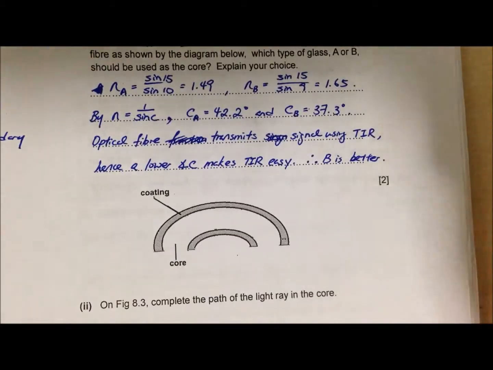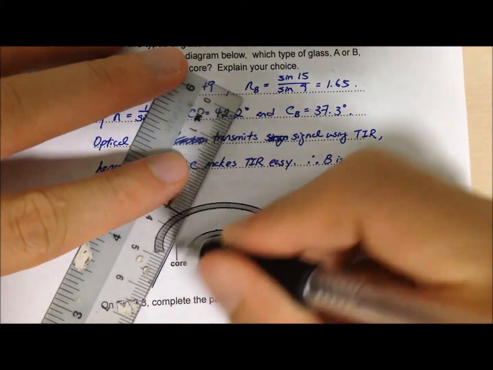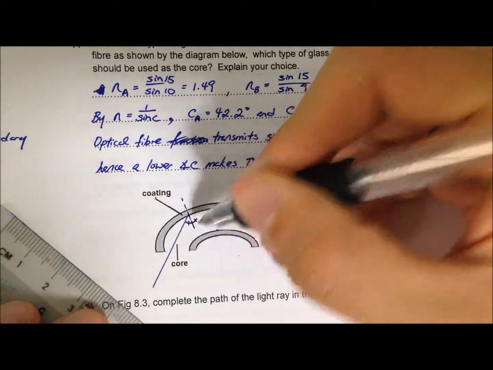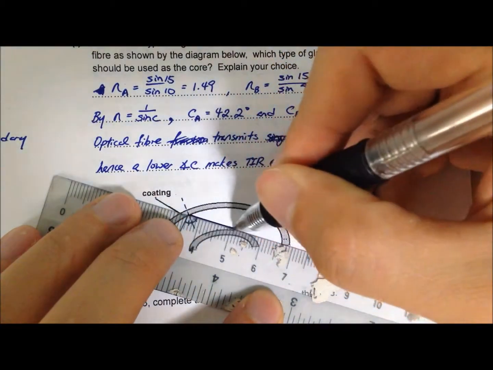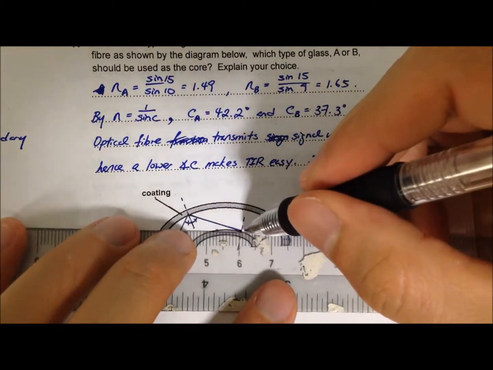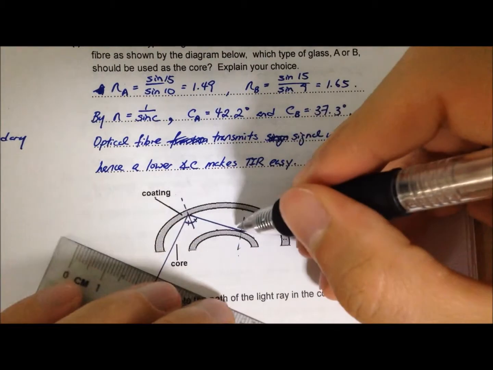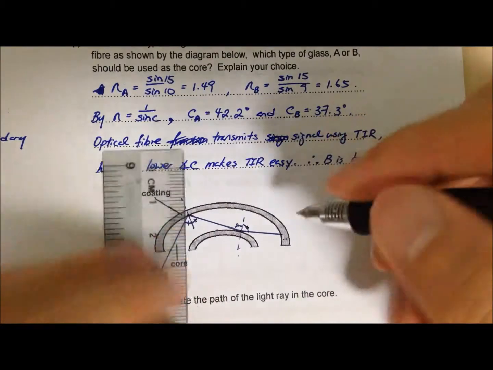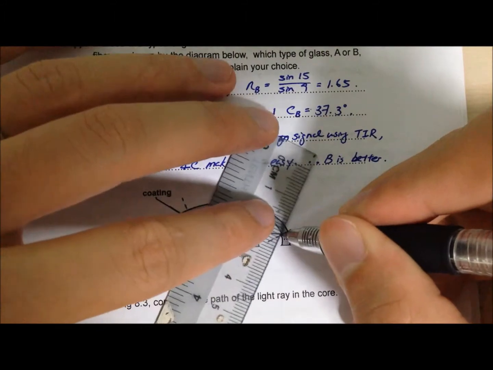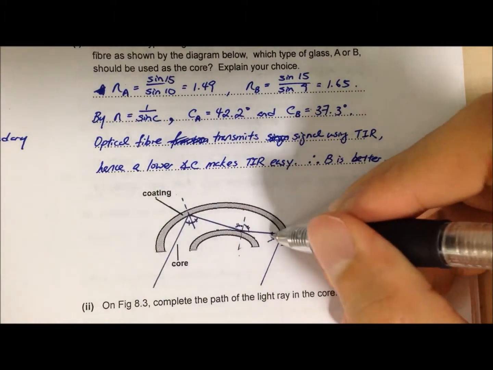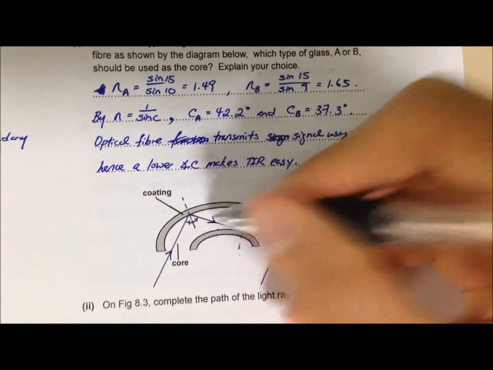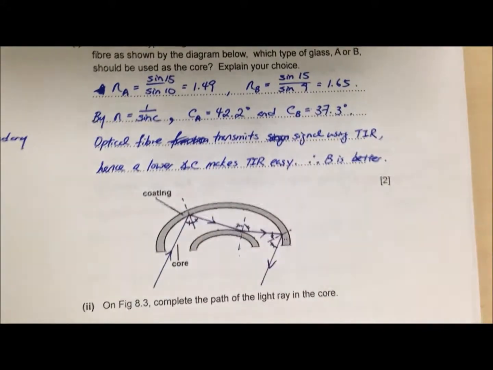Okay, for this case it's pretty simple. Make sure you draw your ray of light and then have a normal, measure this angle and have the same angle of refraction. Do it again properly, and this angle should be the same as this angle. Then again draw the normal. It should be perpendicular to the tangent of this, and yep, it will get out. Okay, then don't forget to indicate the direction of the beam of light.